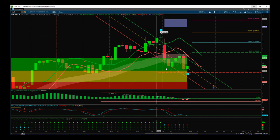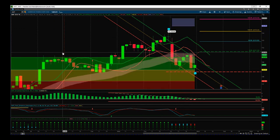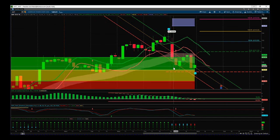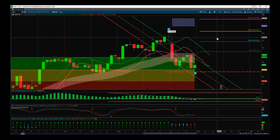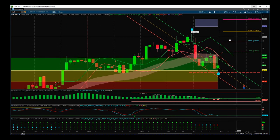That gives us a risk/reward of one to 1.6, which is a decent risk reward. We had that pullback — we've had one or two day pullbacks before on this and then gone forward again. So we're looking for the long on AMT on the 60-minute timeframe. That's it for today — have a great trading day, speak to you all tomorrow.